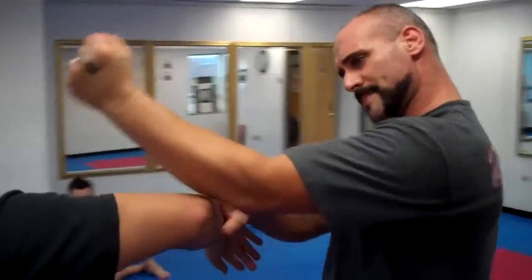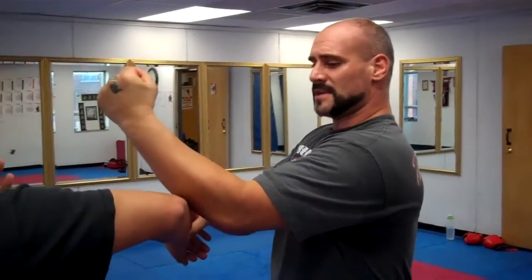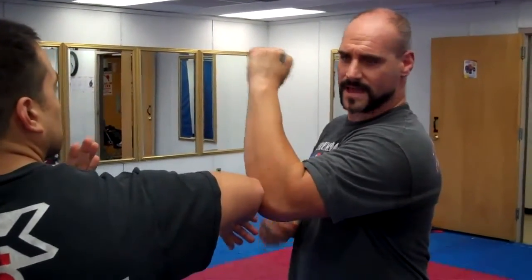Some people do a straight punch, and other people do what we call a Quachoy, which is a back fist. You find that very impractical in a sense that you need conditioning for that back fist. So if you're not a fighter and don't have a conditioned hand, you would have to use the hammer fist and come over with the soft part of the hand.